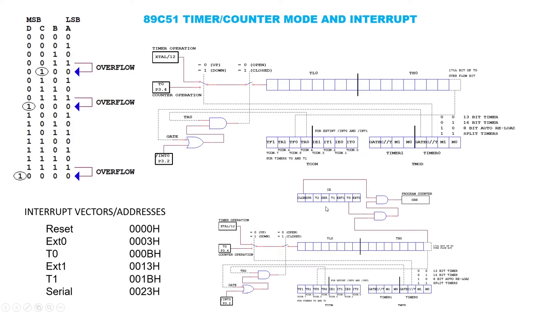Here we can find the interrupt enable register bits: external 0 interrupt enable, timer 0 interrupt enable, external 1 interrupt enable, timer 1 interrupt enable, serial interrupt enable, timer 2 interrupt enable, spare, and global interrupt enable. In our previous program, we set the bits timer 0 interrupt enable and global interrupt enable. Now we have also set the bit serial interrupt enable. It means the value will be 8 and 1 and 9, and here we have 2, that is 92H.